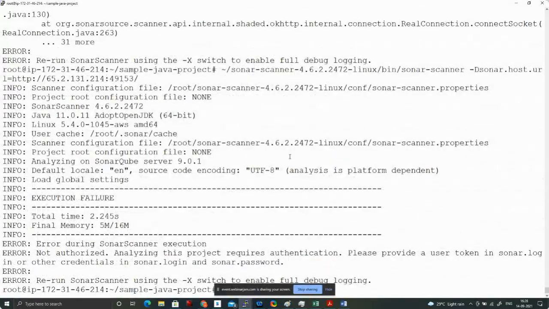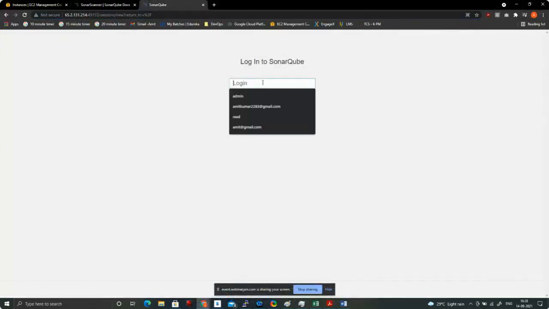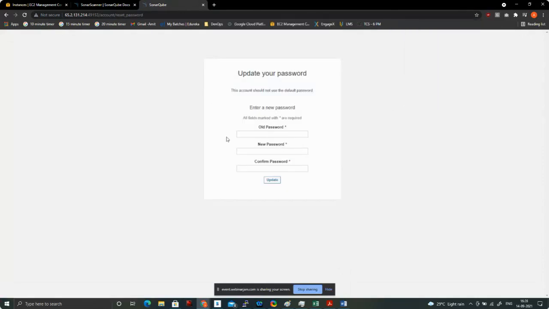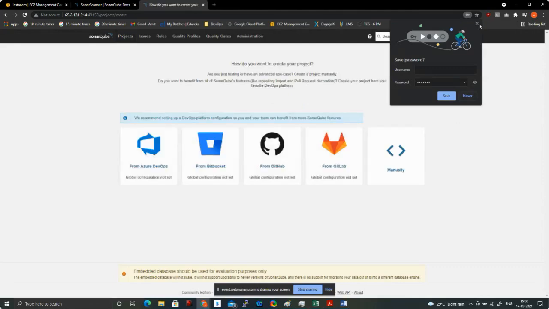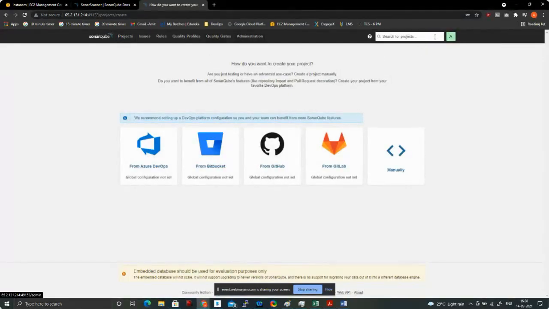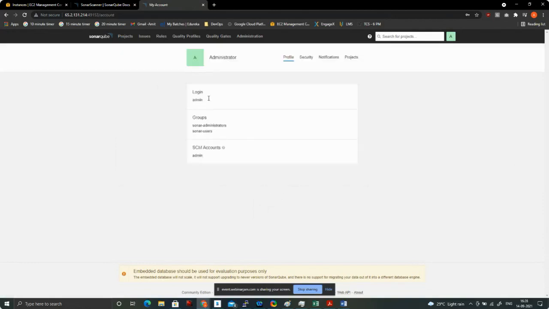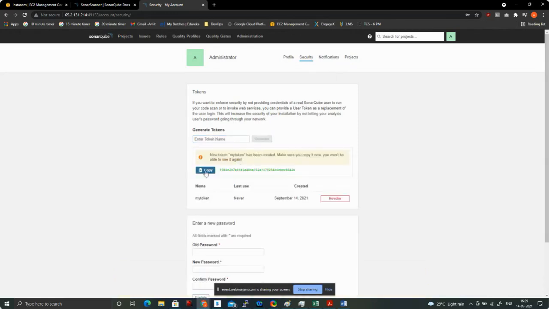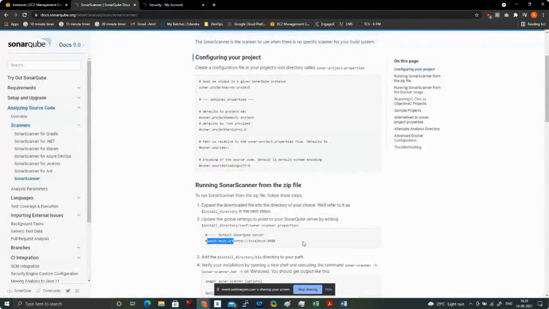Now you will see it tries to connect to that SonarQube URL, and this time the error is something else. It says not authorized. So I need to authenticate to the SonarQube server also. Now let's go to our SonarQube server. Let's log in here. And now I'm going to create a secret key or token for myself so that I can authenticate. So I'll say my token like this. So token is an API key kind of thing.